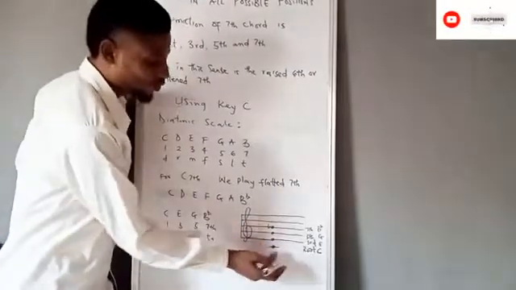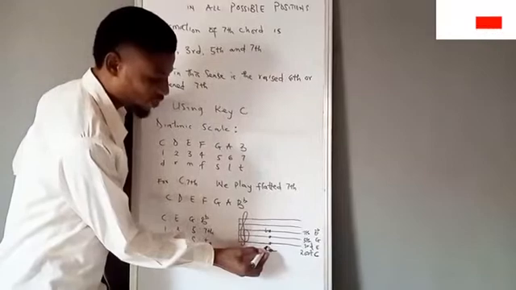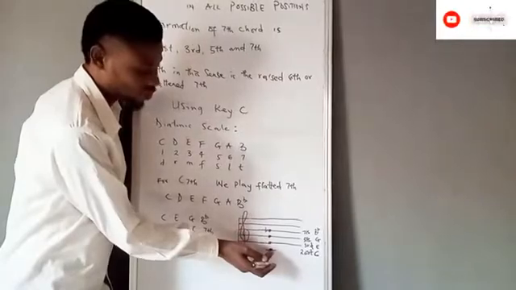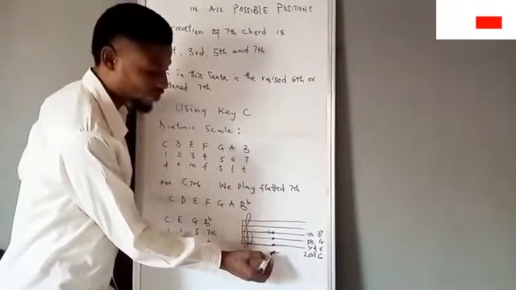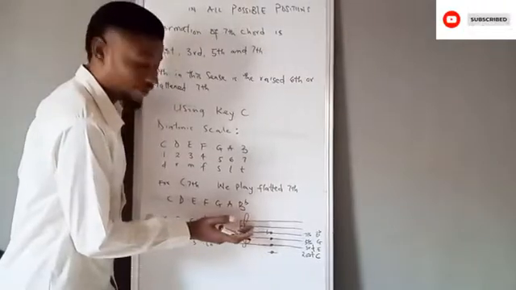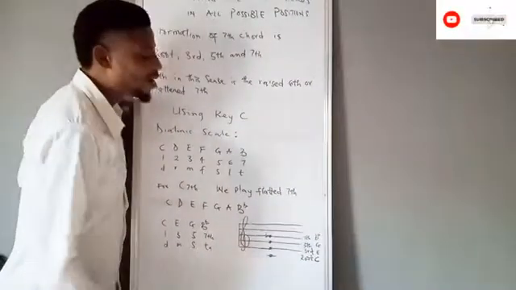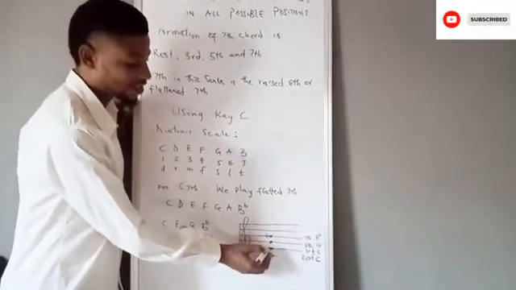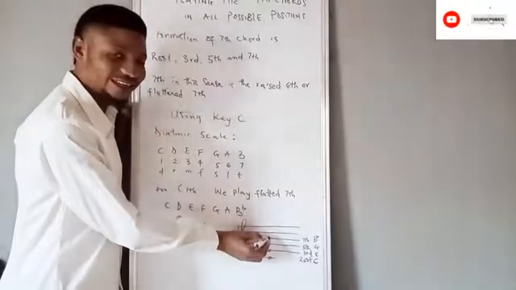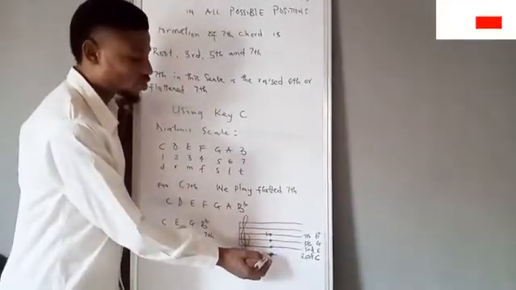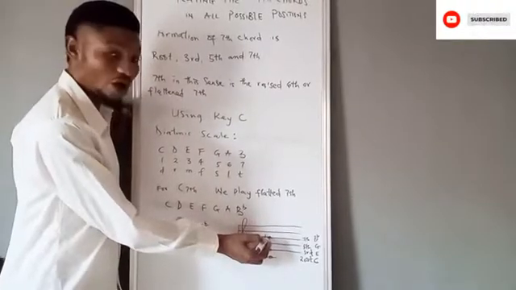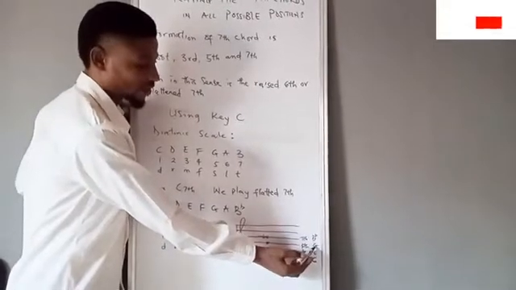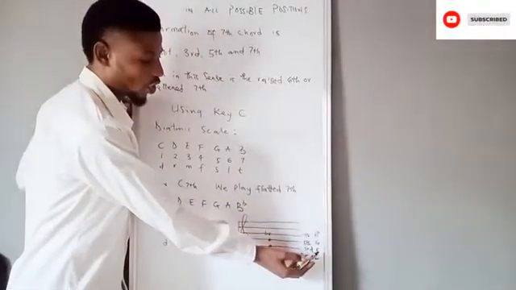All right, so this is our root. Now, if this is going to be E, we have a note here in the space rather, and that is D. Then this note is going to be the C. That C is going to be the middle C. It connects both the treble staff and the bass staff together. But for the purpose of this video, I'm using just this. So this is our C, this is E, this is G, and this is the flattened seventh. All right, so we have this to be do mi so do. So this is what we have here: the flattened seventh, the fifth, the third, and the root.